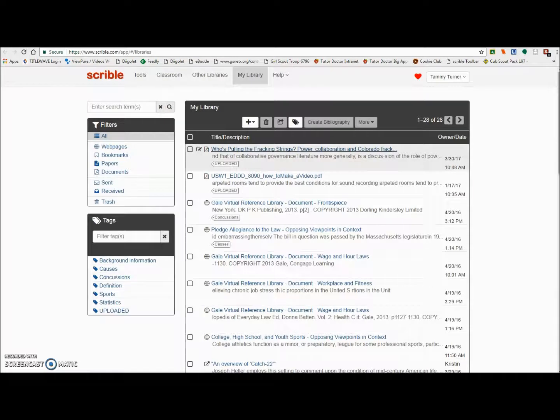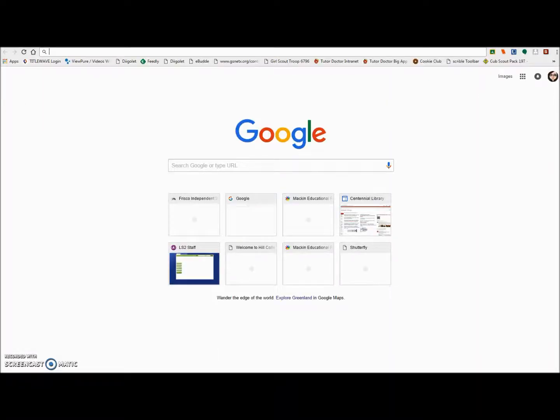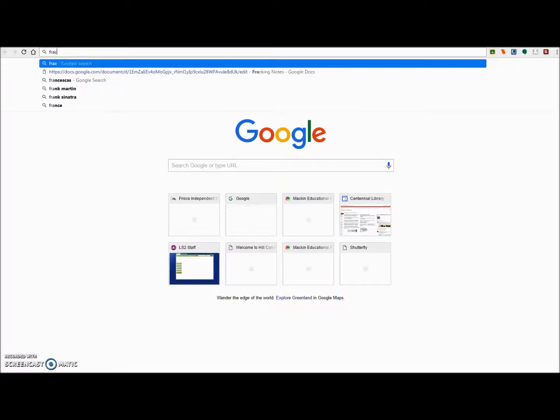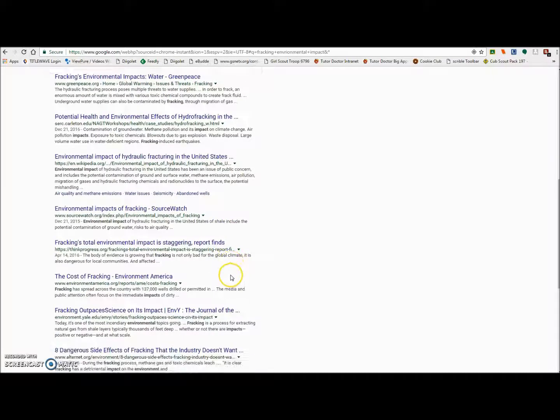Scribble also works with websites. So let's say I looked up fracking and its impact on the environment. And of course, I used my good searching strategies to decide that perhaps this .org would be better than a blog, for example.